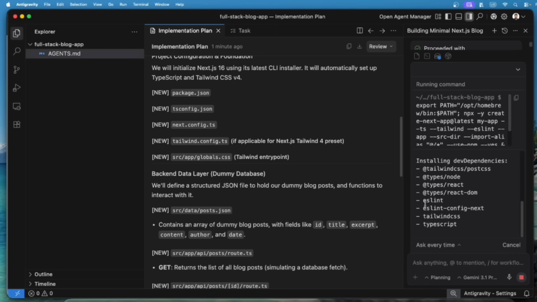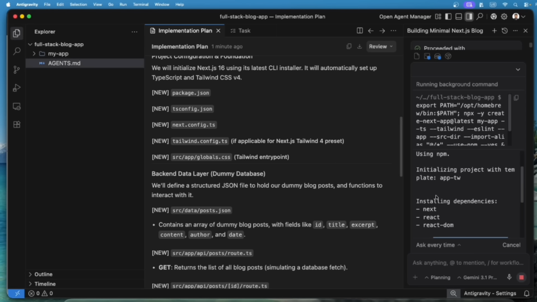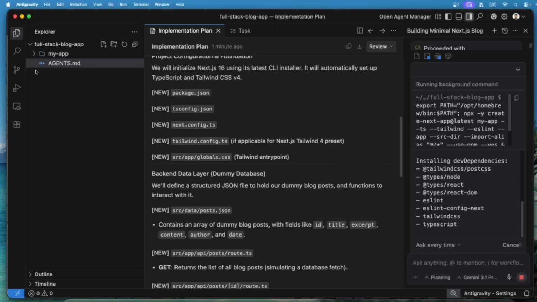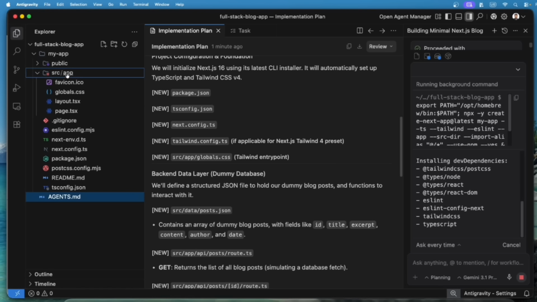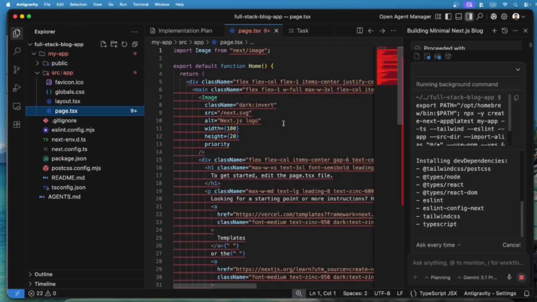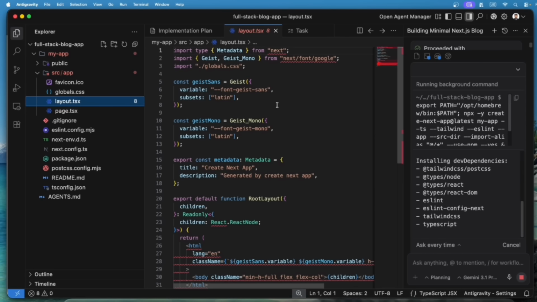Okay, so let me proceed, and you can see it's installing dev dependencies. It will install dependencies, Next.js, React DOM. And here you can see your app is building. It creates a src folder. Inside this you will have an app folder, page.tsx, then layout.tsx.